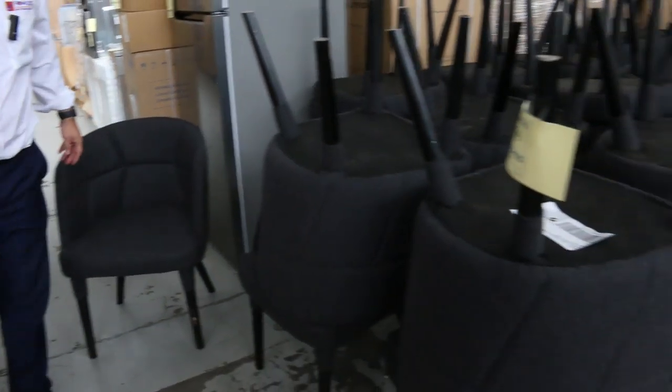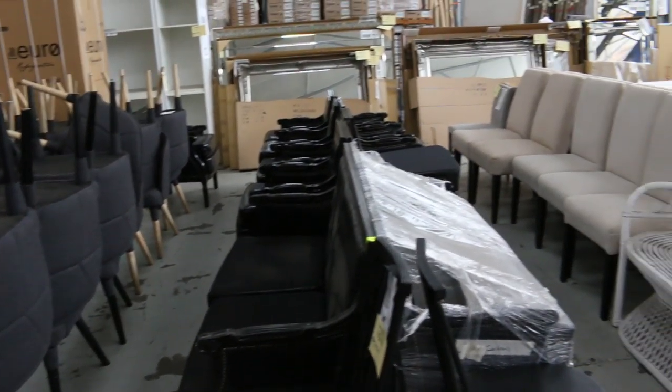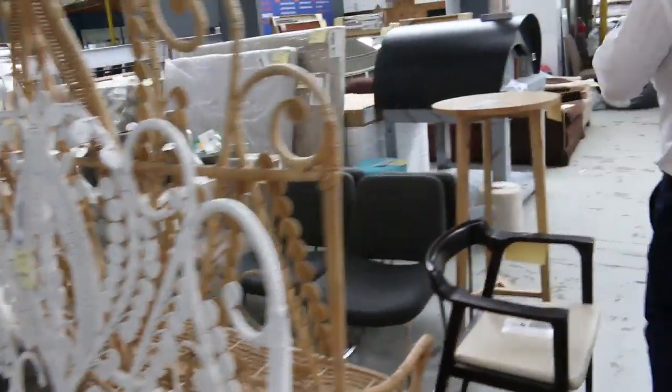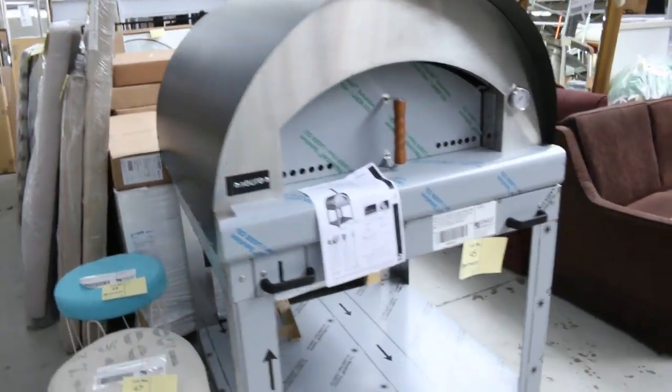These are nice — these grey upholstered dining chairs, they're really nice. Have a look at those — there are 25 of them, very, very nice. We'll get them going for a dollar. Some beautiful studded furniture there and some miscellaneous dining chairs over the back. There's still quite a bit of ex-high and ex-display furniture, various bits and pieces through here.